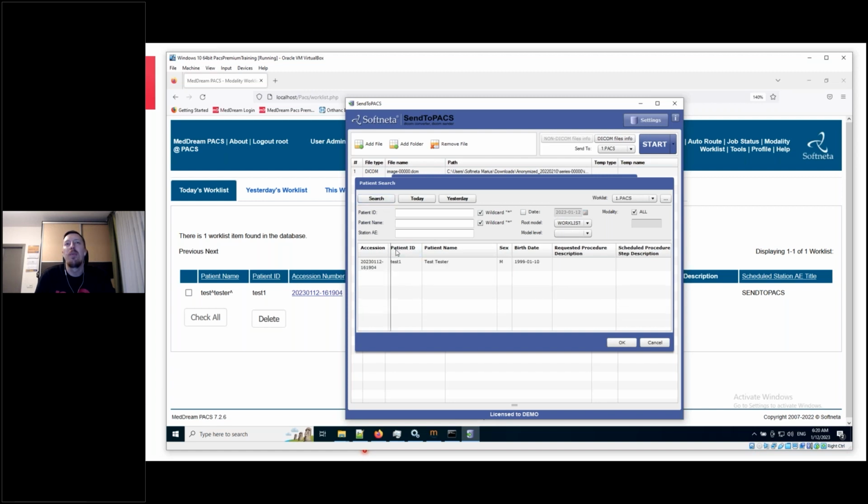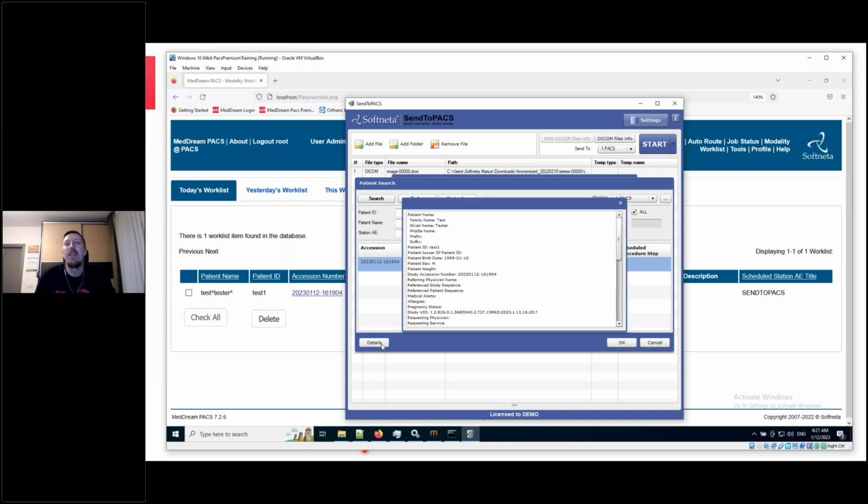It will return me the worklist which is in this worklist server in PACS Premium. As you can see, there is a worklist with the patient information, and you can always press the details to see if all the tags, all the information you added, is presented correctly.